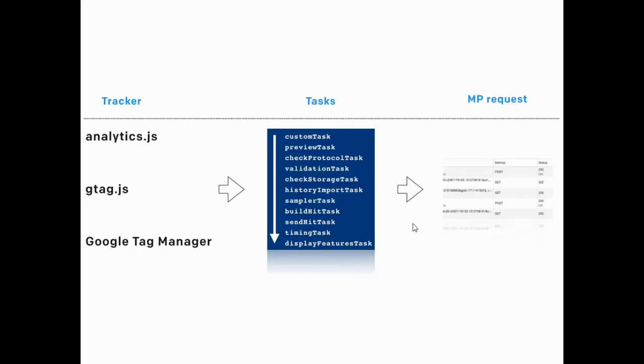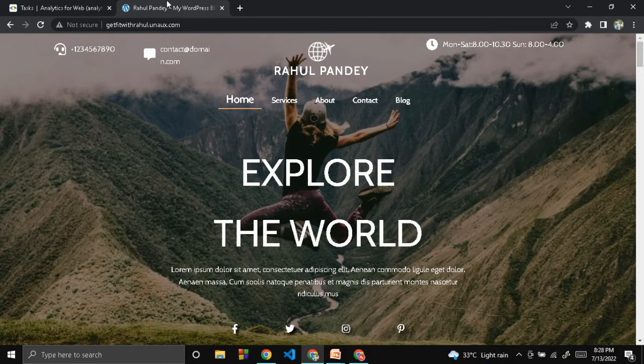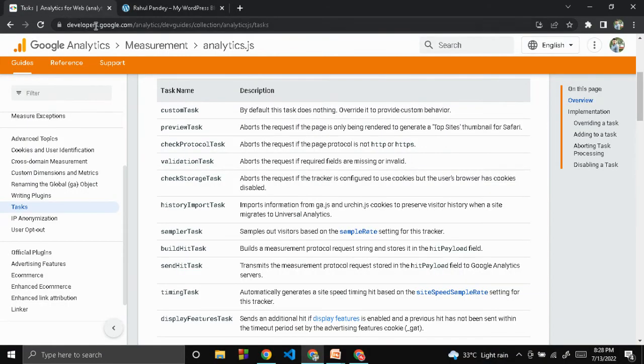These were the tasks given by our website, or we can say our page that loads. I have the link where Google gives us the description of all the tasks. Custom task: by default the task does nothing, so you override it and provide custom behavior.